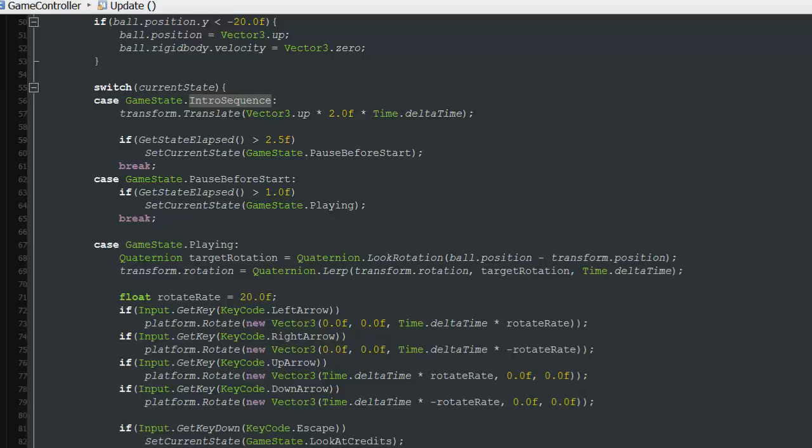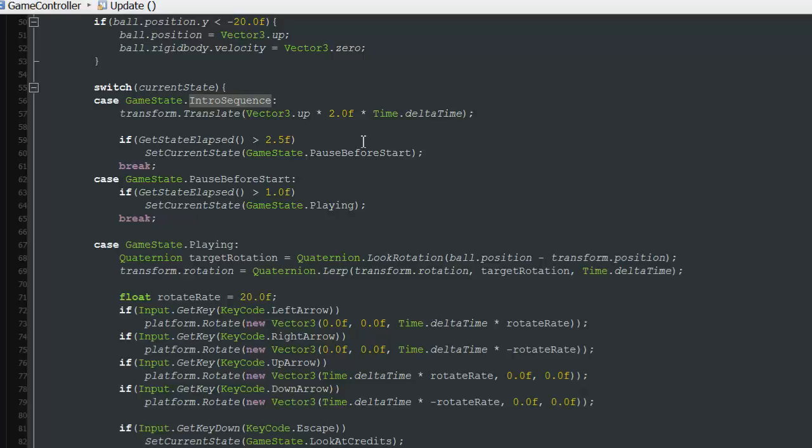Then we have an if statement that says if GetStateElapsed is greater than 2.5, and if we recall, GetStateElapsed is going to return how long we've been in the current state, which is intro sequence. So if we've been in the current state more than 2.5 seconds, then we're going to change states.